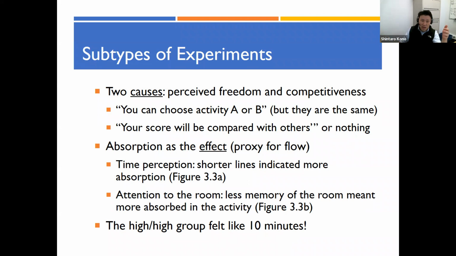The reasoning here is that if the student was absorbed in the activity, then they would be paying less attention to the room, so they have less memory of the room. So there was some quiz about the room characteristics. Now, the participants in the high freedom and high competitiveness group had a lot of flow, deep flow, and they felt like they spent 10 minutes in that waiting room, although in reality they spent 30 minutes.